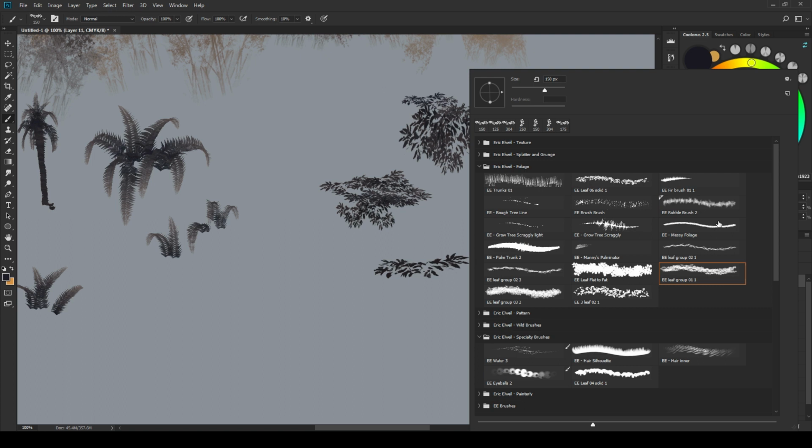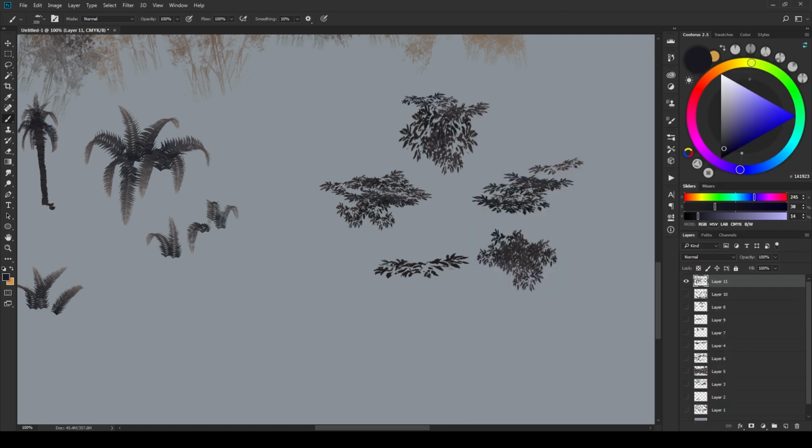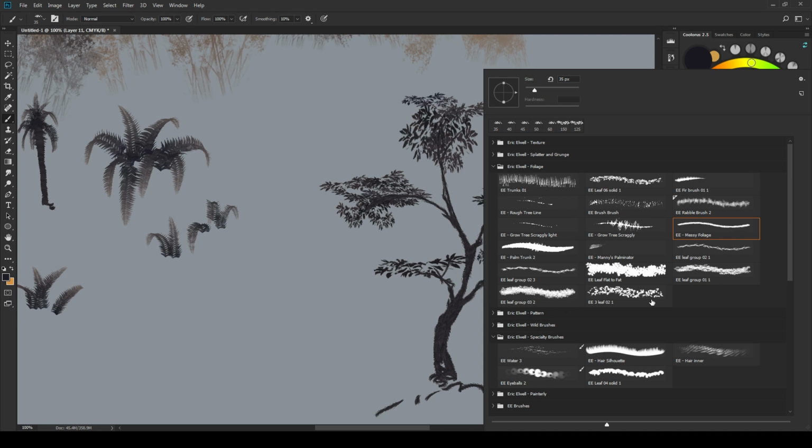Now, we'll go ahead and grab our tree trunk here, and we'll block these in so that it starts to make more sense. Let's see here. Gotta give these trees a gnarly trunk. All right. Anyway, so you can see how you could do that either way. You could block in your trunk first and then throw in your leaf stamps.